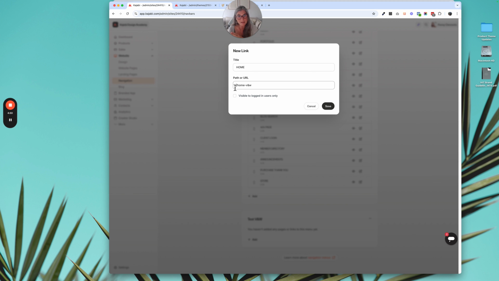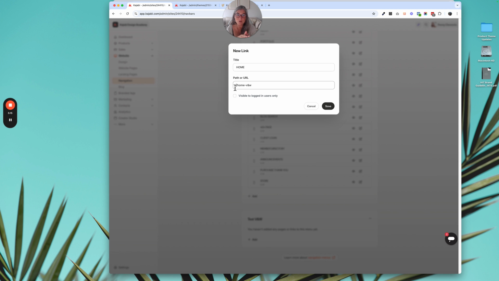So that's what's going to come before the /. I like doing it this way because sometimes in Kajabi, you might not even have your custom domain set up yet. And this gets around it by putting this just as a / and you leave your domain out. You can also change your domain later on, like say if you're using a subdomain and you want to go back to a custom domain, that kind of thing. It just saves a whole lot of hassle down the track, believe me.